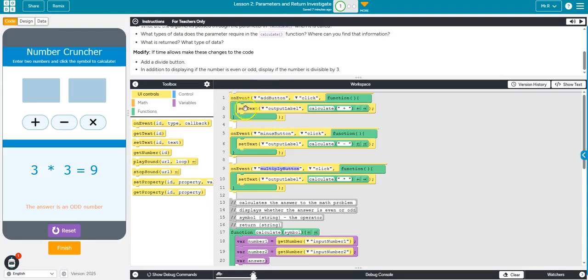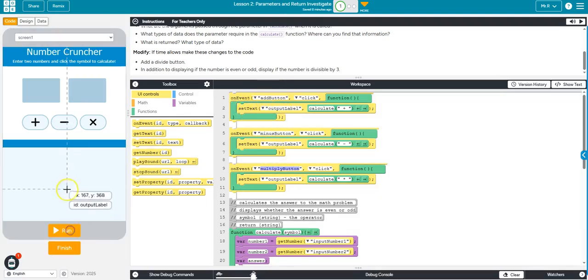And what's interesting is they're setting text for this output label, which is this. And then the text they're setting it to is a function call. Right, so kind of from that lecture video, this should key you in that that calculate function is going to have a return down at the bottom, because somehow this function is returning something back to here so that that text can be put into this output label.